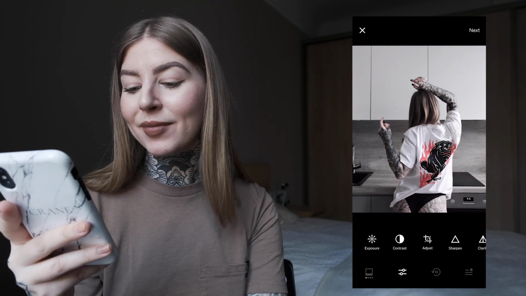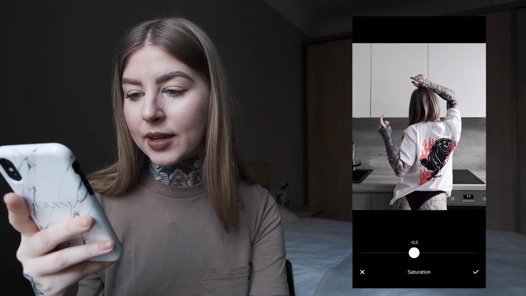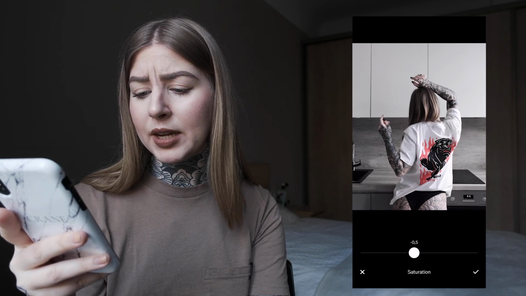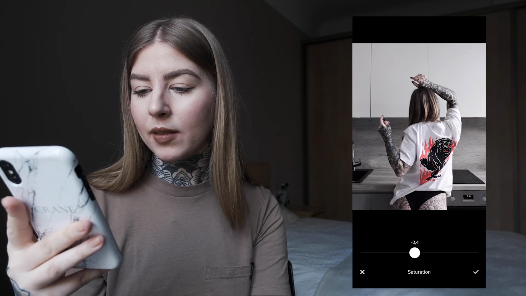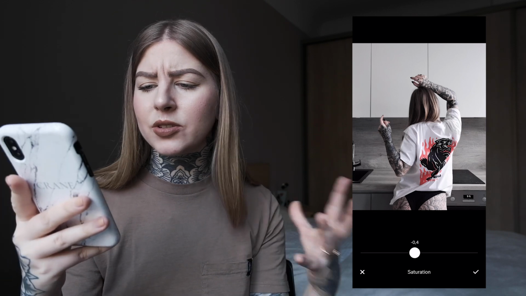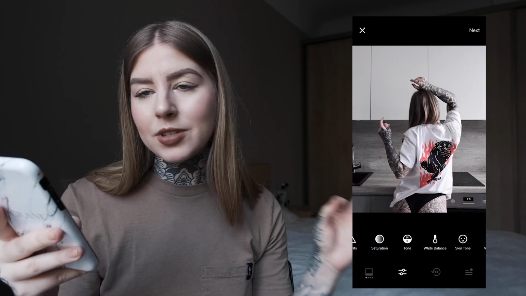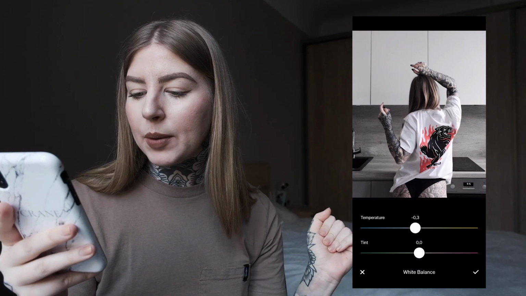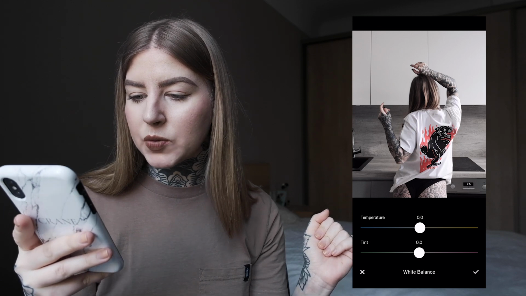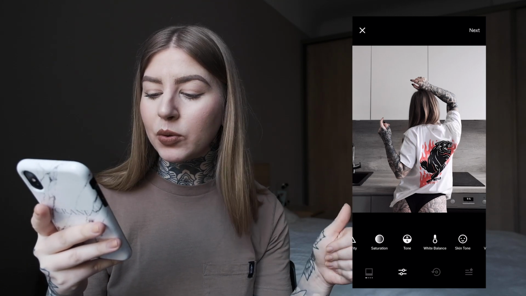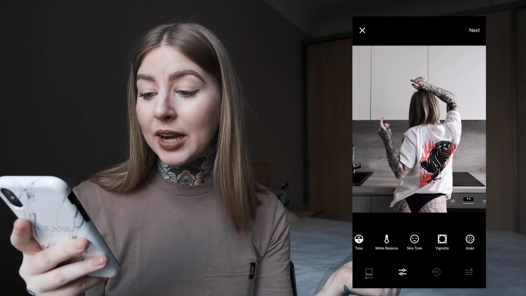2.34, something like that. And the saturation, I'm also gonna turn it a little bit back up, like minus 0.54, something like that, because we already took down so much saturation, we don't need to take it down more, just a little bit. And the white balance, I have it just on zeros because we don't want it to have a blue tint or anything. And that's pretty much it.